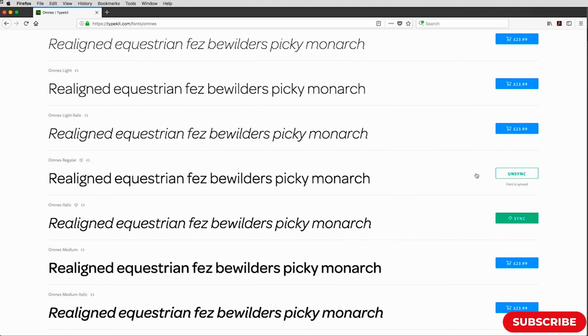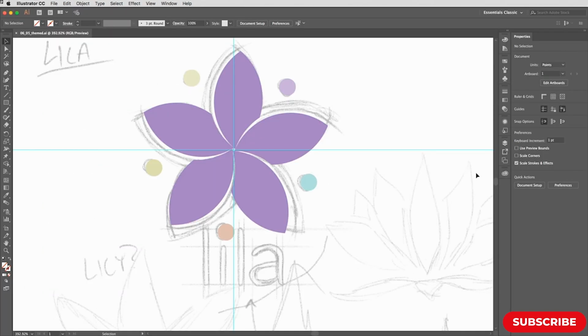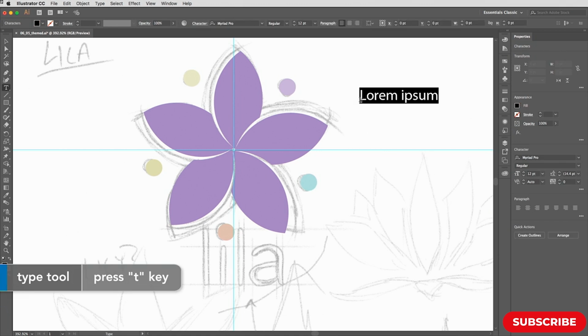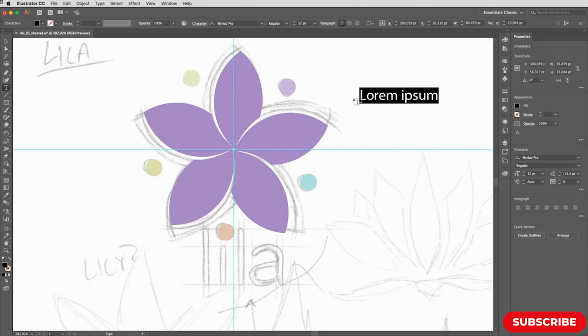If I now go back to Illustrator and tap T to get the Type tool and click, this creates something called point text. It's basically text that emanates from a point. You don't have to click and drag to create a box as you do in InDesign. You can, because that creates area text, which is very similar to the frames in InDesign. But if you just want text like this emanating from a point, it's perfect.